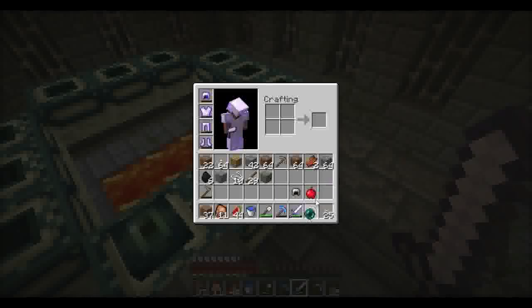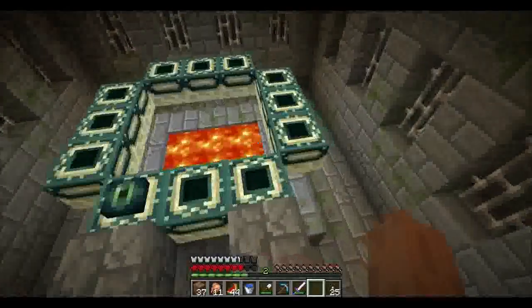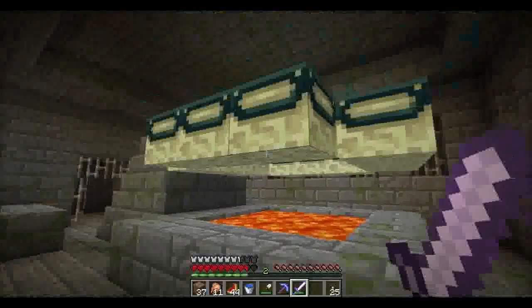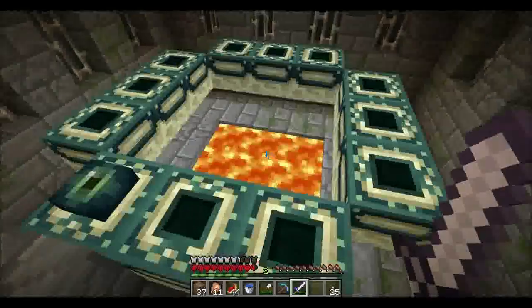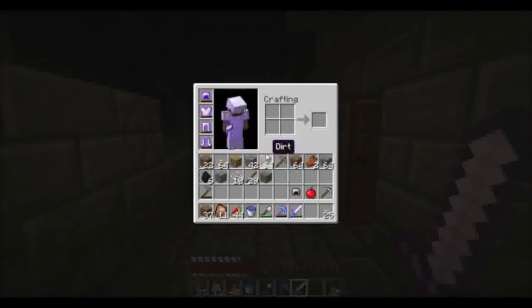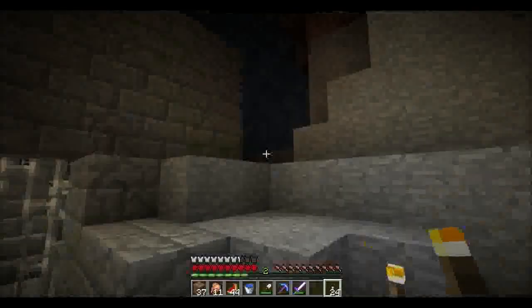Let's test this baby out, see if I can just shoot the pearl in there. Oh, what just happened? I think I shot it in the lava. It hurt me though, that's what I don't get. It's probably like, you fool, you just wasted one. Yeah, okay, so they need to be those eyes, which means I need magma cream for them.